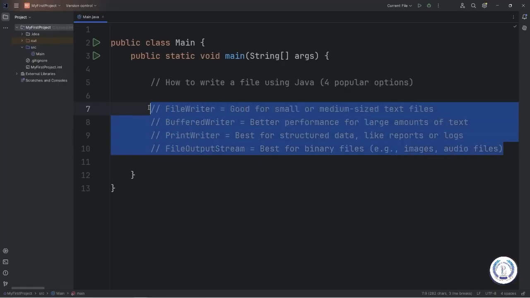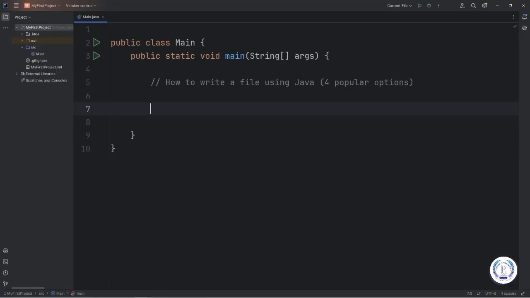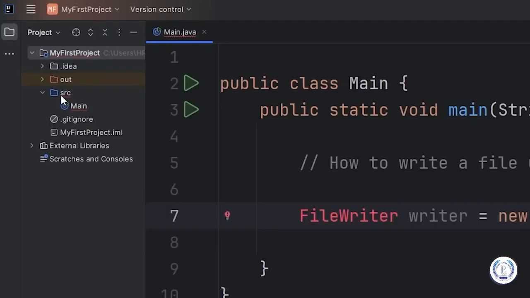Here's how we can write a basic file using Java. We'll need a file writer object. File writer, I'll name this writer, just writer for short, equals new file writer. Then we need to pass in a file path or a file name. Let's create a file named test, and include a file extension. Let's say it's a txt file, a plain text file. Now you could include an absolute file path. I'll show you how to do that later. Our plain text file, test, is going to appear in our source folder.